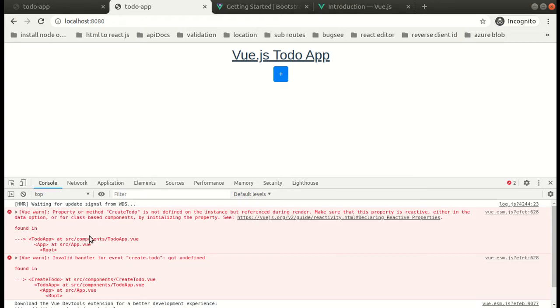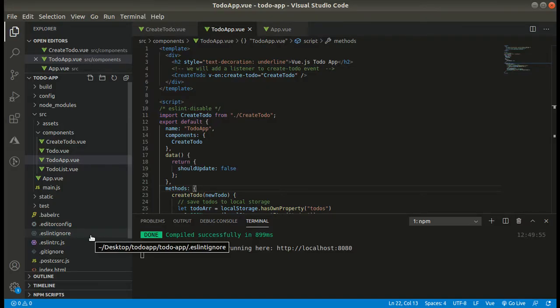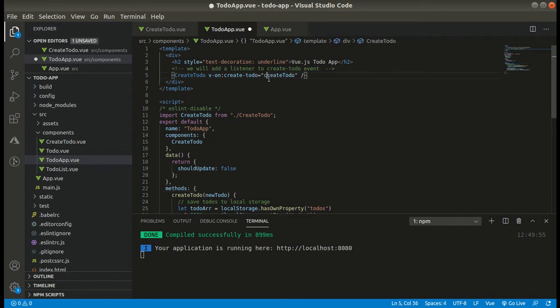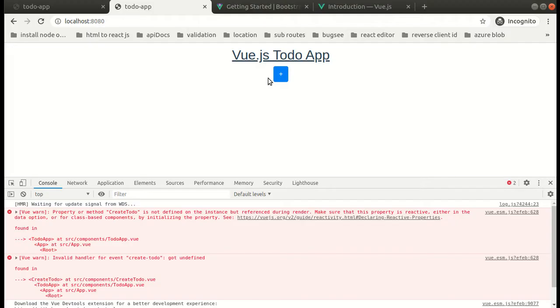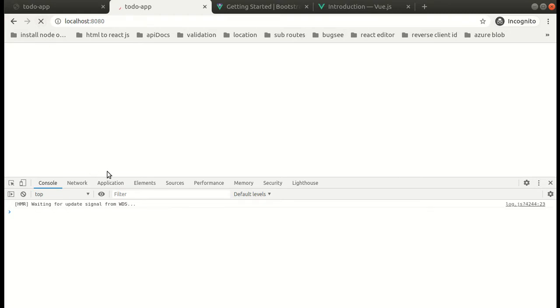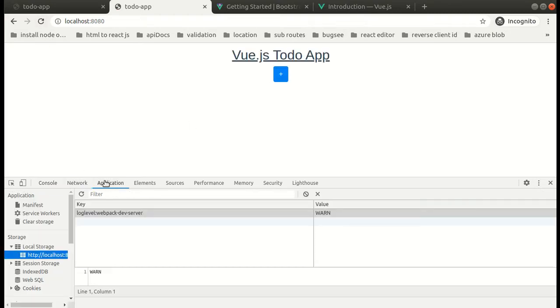Create to do is not defined. So we have some spelling mistake. Let's correct it. Yeah, here we misspelled the name of the function. Let's run it again.